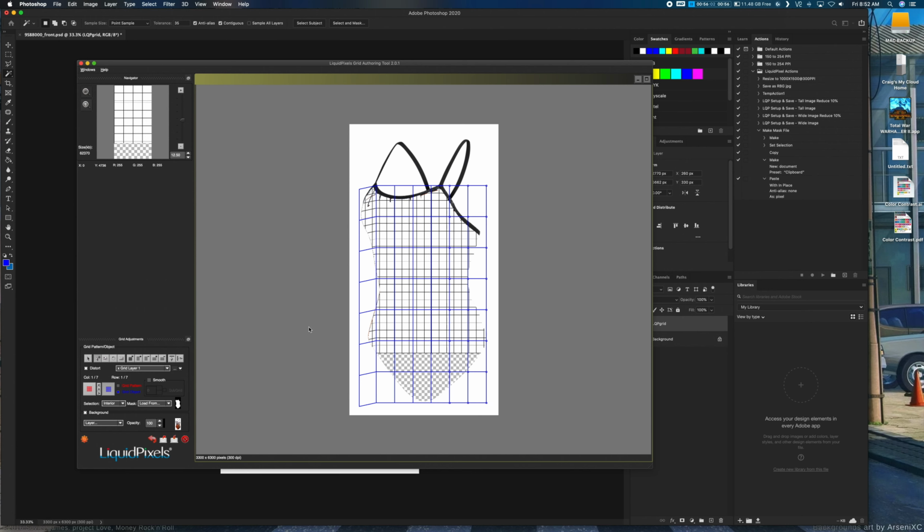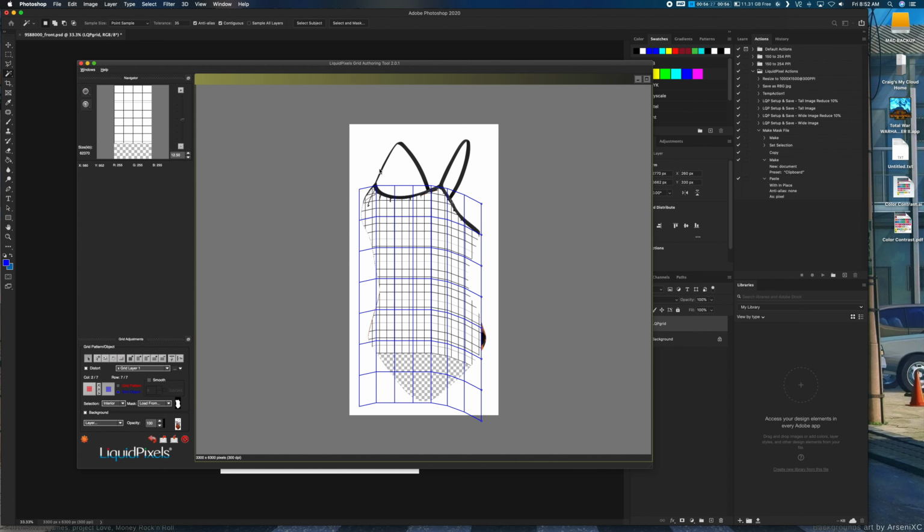So that we get a basic idea of what we're going for here. I think it's easier to work with an entire row or column rather than just manipulating individual points, because it gives you a more consistent grid overall.